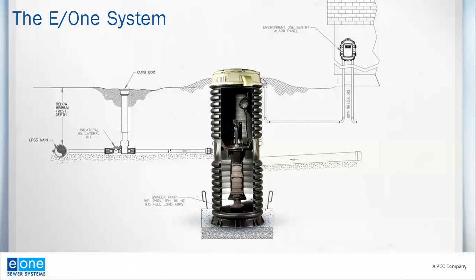Anyway, this is the discharge on the left side. It's a small diameter 1.25 inch discharge. It connects to really the gateway to the system, which is that stainless steel unilateral. Being a unilateral, it has really 3 features in one. It is a fully ported ball valve, an isolation valve, so that you can isolate this discharge line from system pressure if you needed to.